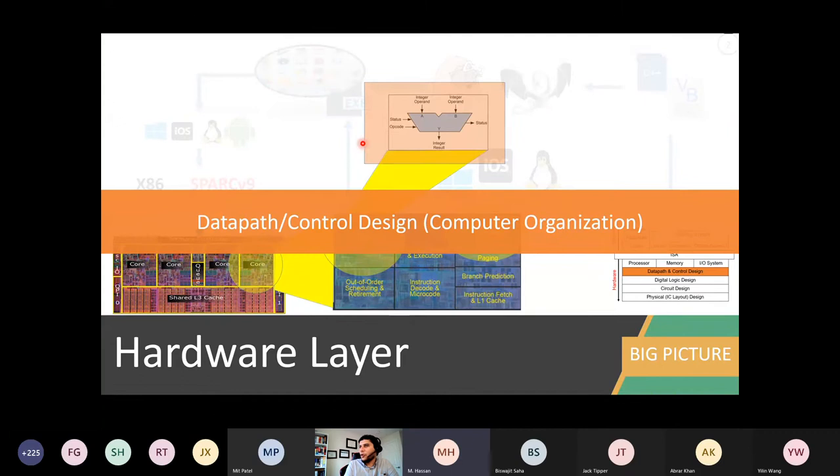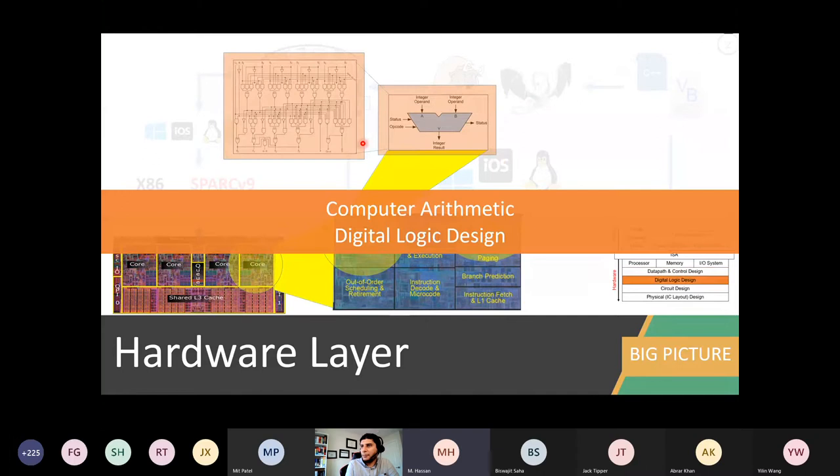And then at the end, if you go lower on the hardware side, there is the digital design or computer organization course that covers how a computer works. There is a datapath and there is a control path. I know all of this is kind of new for you, but when you take this course, you can really put it in this big picture. And then even beneath computer organization, which is an abstraction, there is the actual circuit design. So it's digital logic design, which is a course I believe is taught also this semester by Dr. Jennifer, if you're taking this course. This is more about how you design the circuits that you can put together to design an arithmetic unit, and multiple of them can constitute a processor, right?